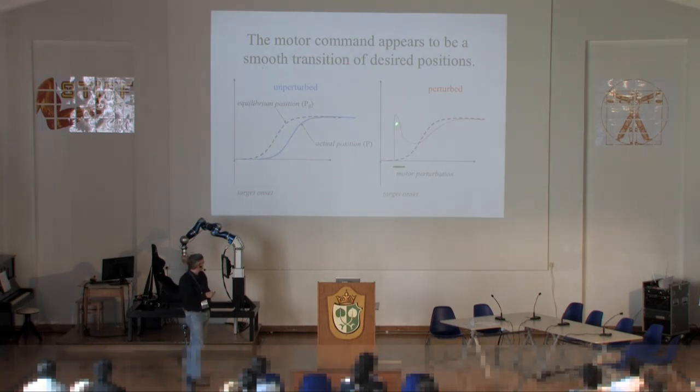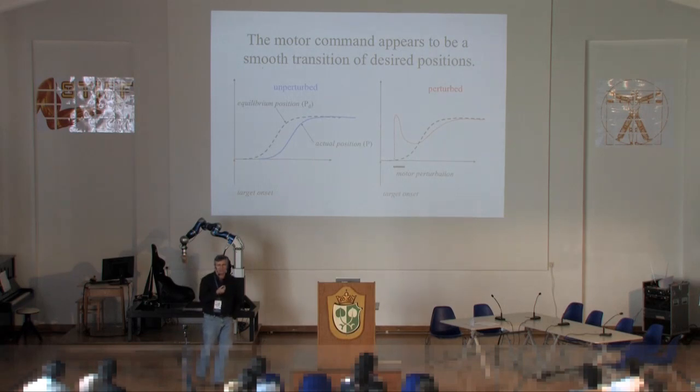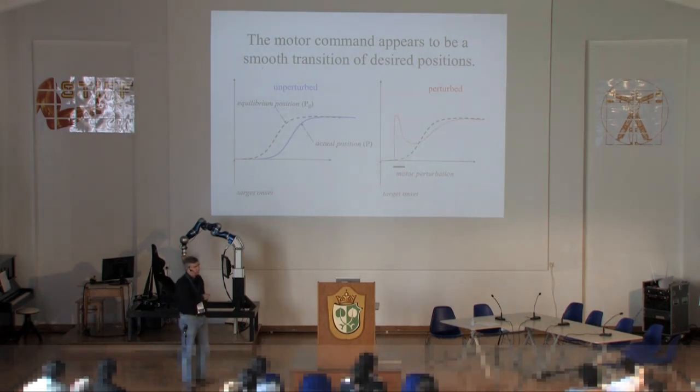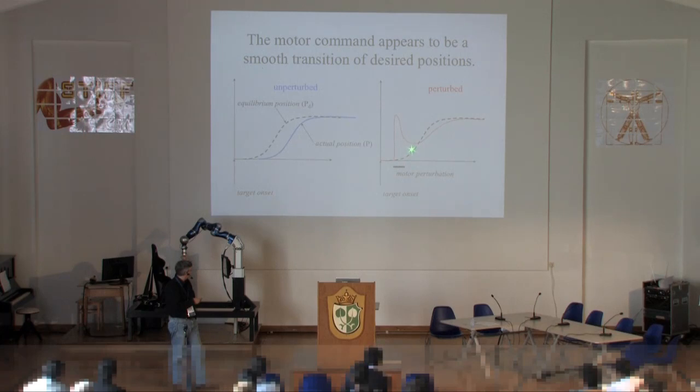What was supposedly happening here is when the monkey's here, the set point of the servo system, the desired position where the monkey wants to be at this point in time, is still only here. So the feedback mechanism would be generating force backwards to where the arm should be at that moment in time, even though it's already at the target. Same thing here, it's being pushed back to this desired trajectory. At some point they cross, and now the feedback system starts pulling you towards the desired position.